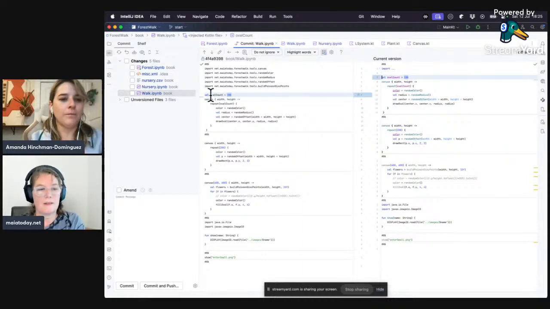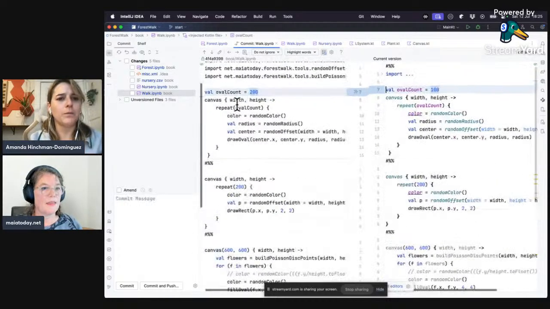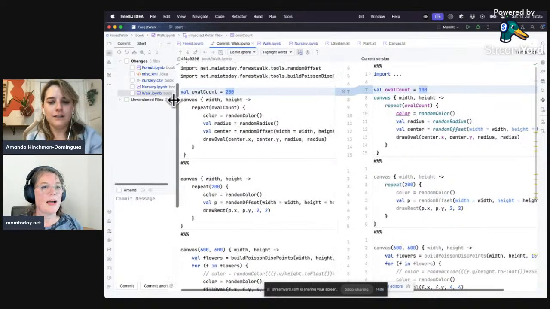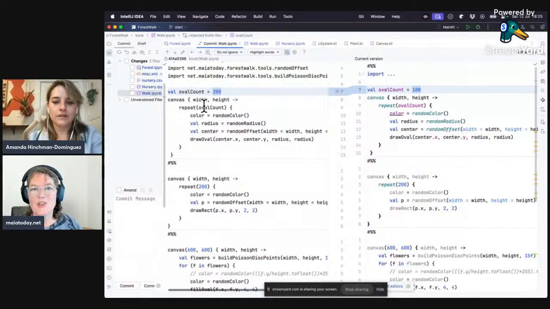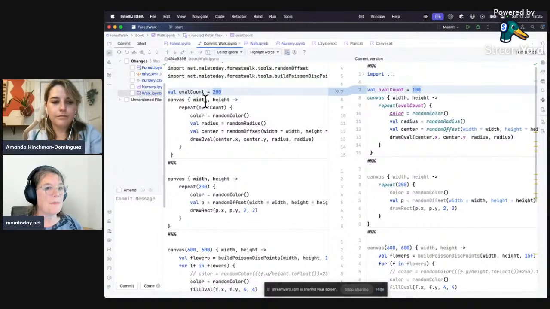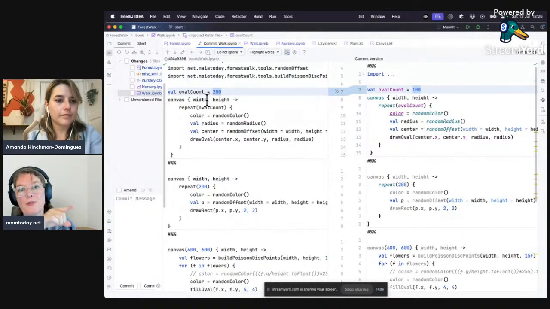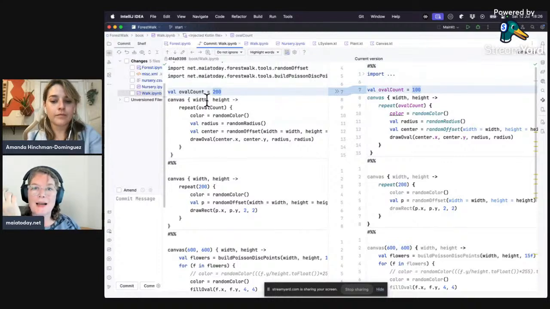I had some other follow-up questions too, like the IPYNB. Is that related to the Jupyter Notebook file format? It's the extension that is the Jupyter Notebook file format, but that P in there is supposed to refer to Python, but it's not. It's Kotlin. So if the file has that extension, then GitHub understands it.